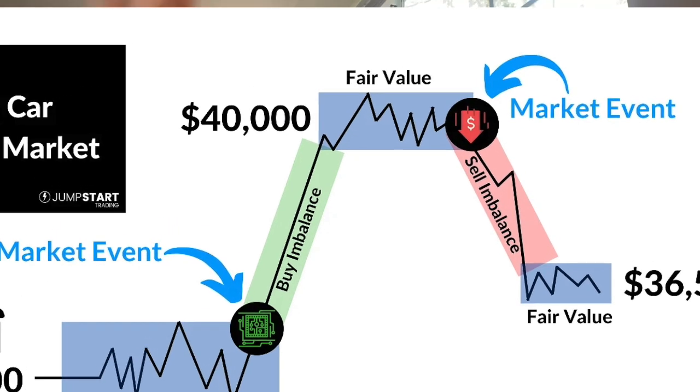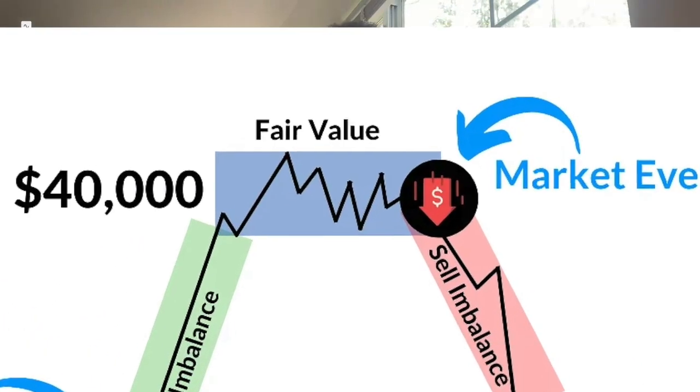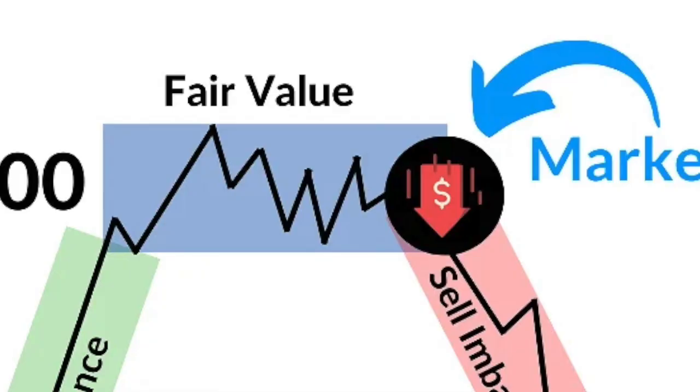When it's moving down, it searches for new buyers. Moving up, it searches for new sellers. Price moves in search of new buyers or new sellers. Price then finds a fair value again, and the process repeats. Prices move tightly around the fair value in balanced markets, okay?